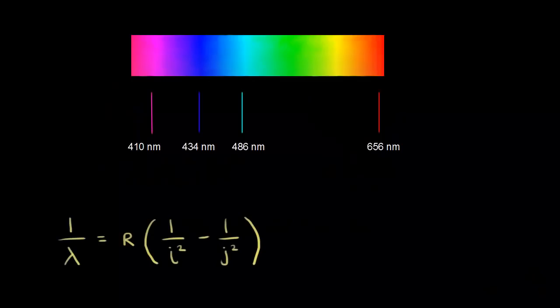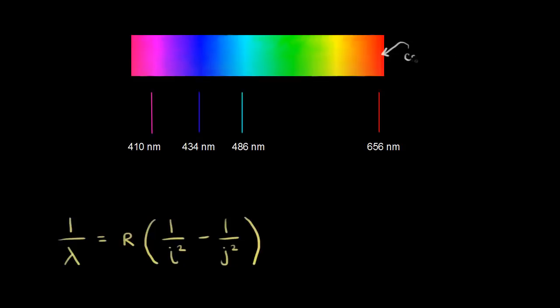I'm sure that most of you know the famous story of Isaac Newton, where he took a narrow beam of light and put that narrow beam of light through a prism, and the prism separated the white light into all the different colors of the rainbow. And so if you did this experiment, you might see something like this rectangle up here, so all of these different colors of the rainbow.